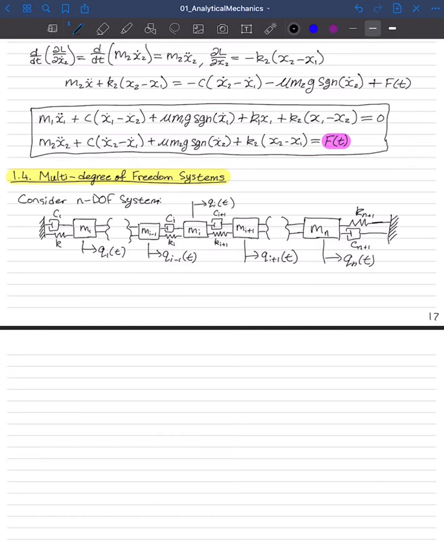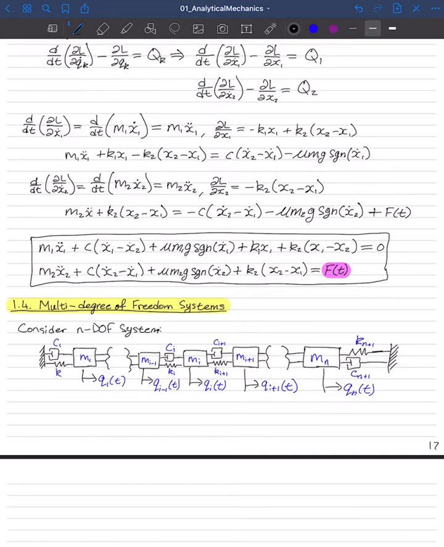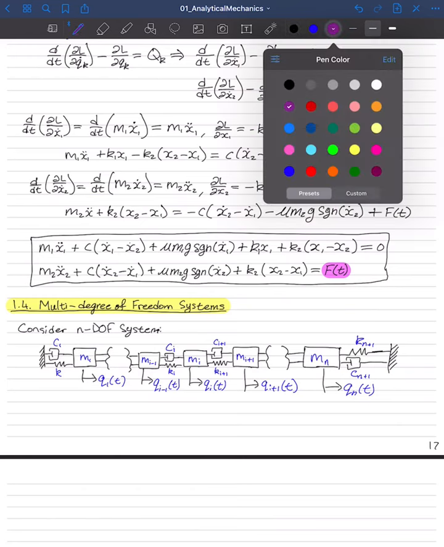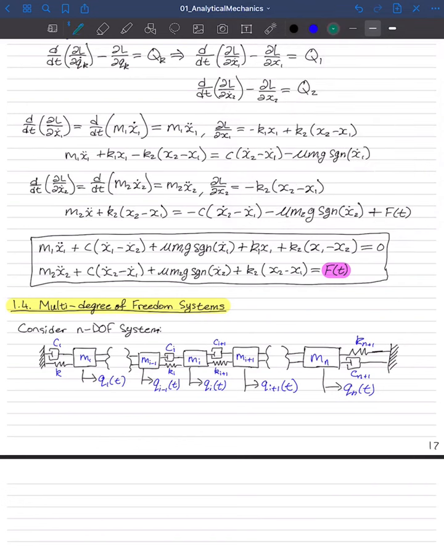I'm going to change the color of these parameters so that they're easier to see into blue, but I'm going to pause the video while I do that so you'll see them suddenly change color. I also moved the position of qi of t and cleaned up qi minus 1 of t so we could fit that in. Let's go ahead and add in here some external forces.